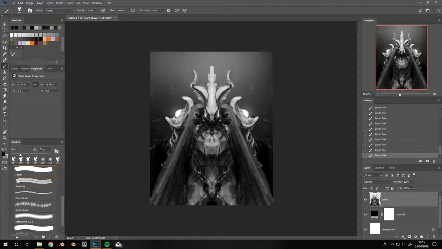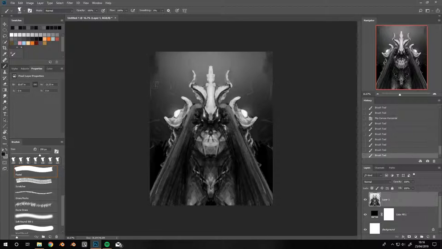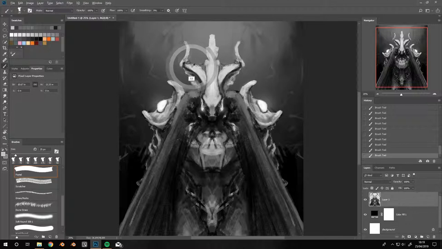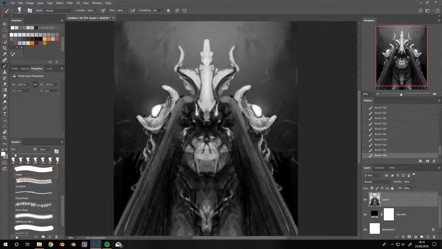So back to the image anyway, you will see me add some glow there, which is always a nice effect. You can't overuse it because one, it'll overexpose the whole image if you do, and two, the point of a glow is to draw attention or make something look more impactful than other places. And if you use it everywhere, then that completely defeats the point. So glow, really easy to do. Use some bright value, which in this case is white, and then I add a little glow from it using a soft brush. I just go over it lightly with a soft brush on white or something, to make it look like it's glowing. Really effective, looks really good.